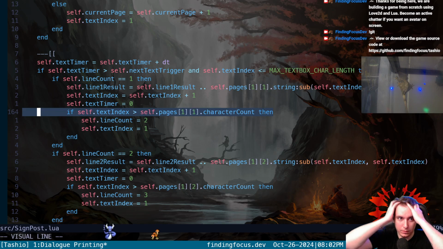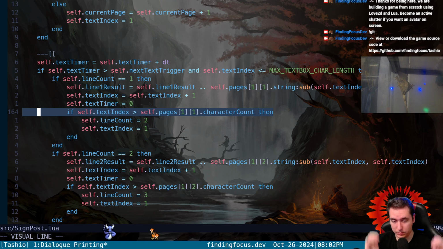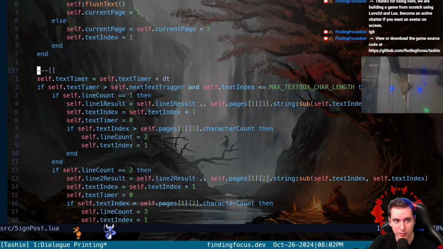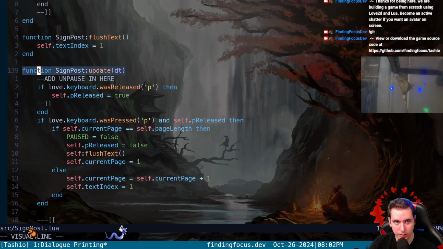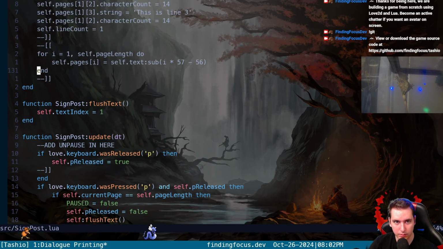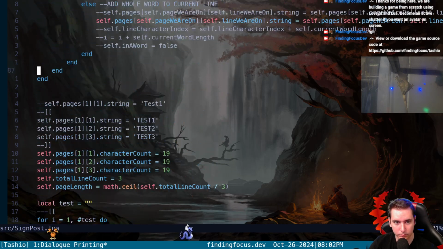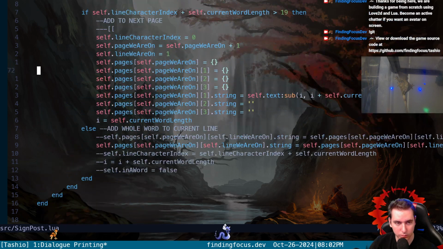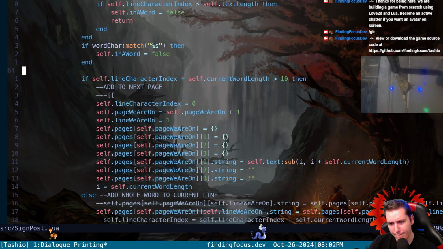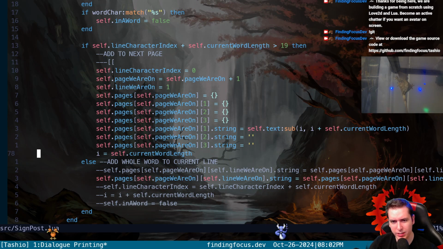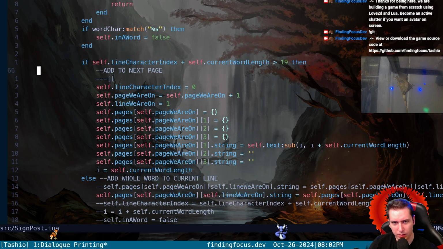What the fuck? Why is all of this failing now? Our update doesn't even get called until after the init, so why is any of this broken? And we're not touching any of this over here.